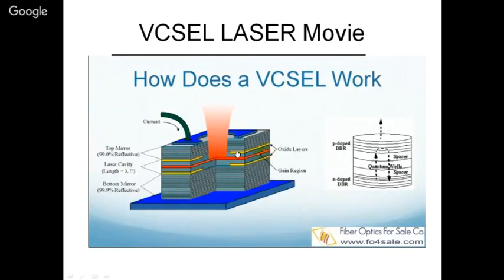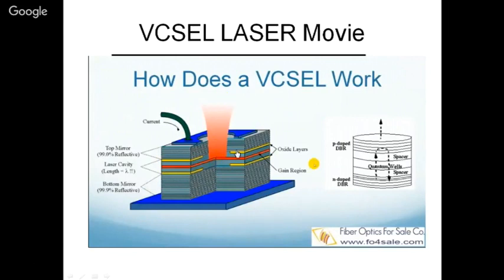The center layer is a laser cavity. It is usually a multiple quantum well layer. This is an active gain region where lasing actually happens. We will talk about quantum well in the next slide. Then another oxide layer to confine the light. Last is the bottom DBR layer, the bottom mirror, which has 99.9% reflectivity. Notice that this reflectivity is much higher than the top mirror, so that lasing light will come out from the top mirror instead of the bottom.